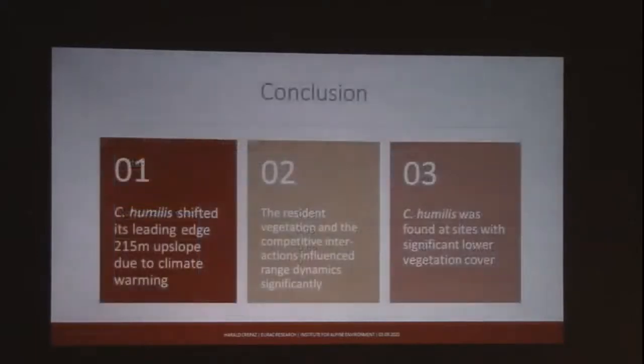And to come back to one of the first slides, a little conclusion. We have found that the species has shifted upslope 250 meters at the leading edge, but did not shift at the trailing edge. Furthermore, we have found that the resident vegetation and the competitive interactions with it have influenced the species' range expansion dynamics significantly.